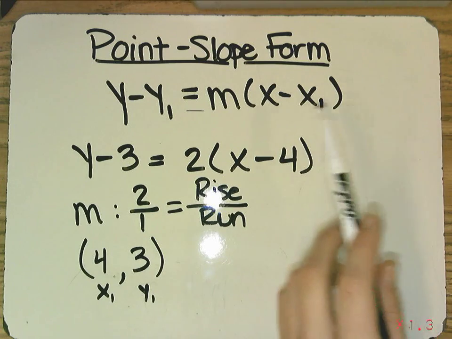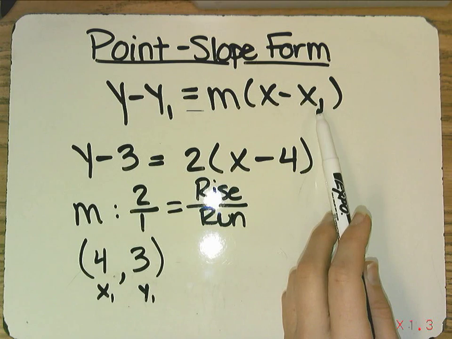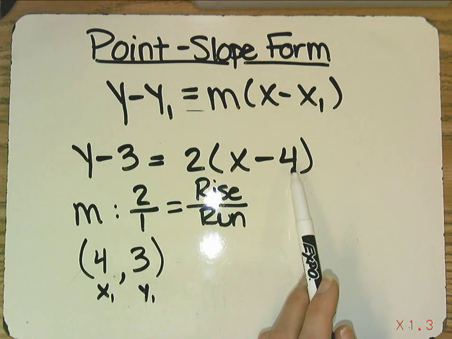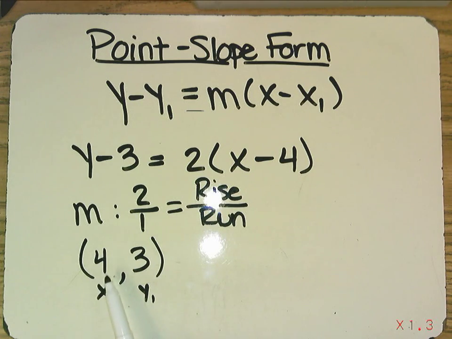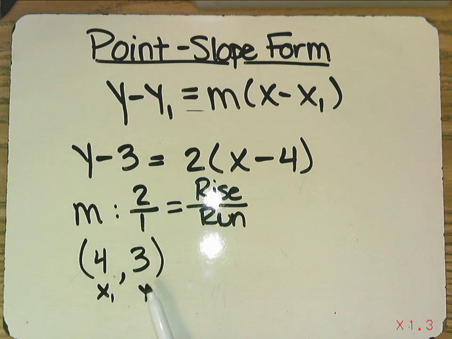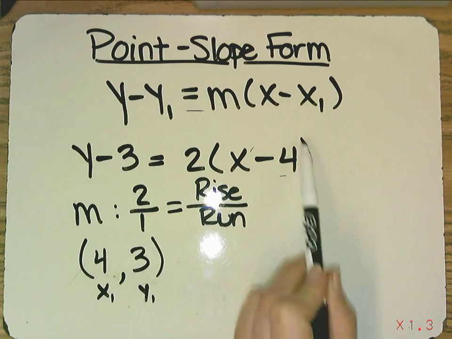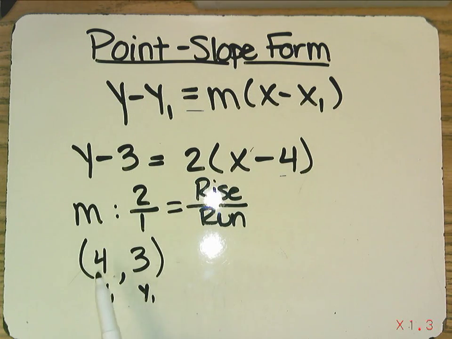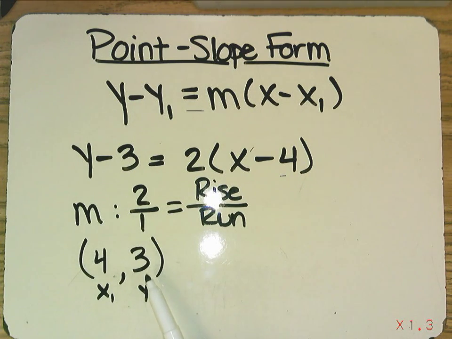But you need to look back at the form. The form is x minus an x1 value. So you have to ask yourself, well, what am I subtracting? I'm taking away a positive 4. So I have positive 4 here. And here I'm taking away a positive 3. So I have a value of 3 here. The trick for point-slope form and identifying your point is you're going to take the opposite of whatever you see here and here. So this looks like negative 4, the opposite of that, positive 4. This looks like negative 3, the opposite is positive 3.